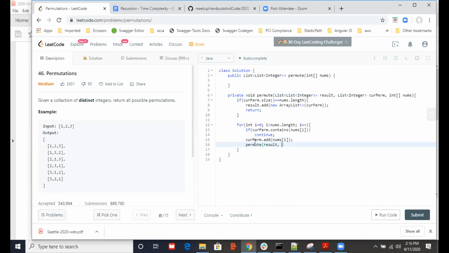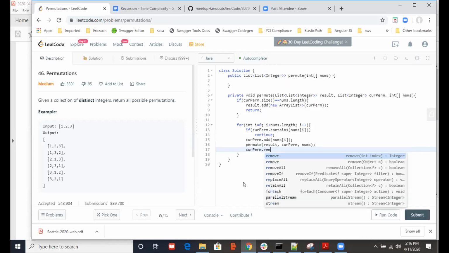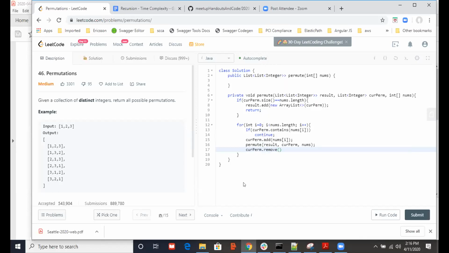So pass the result, current permutation, and nums. And since you already explored this, you can remove the last one for the next permutations, so that you explore 2, 3 similarly.